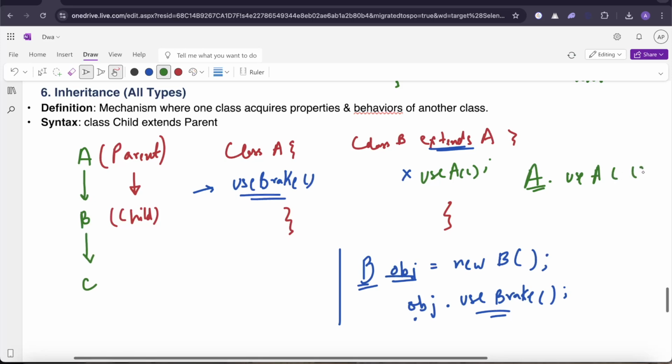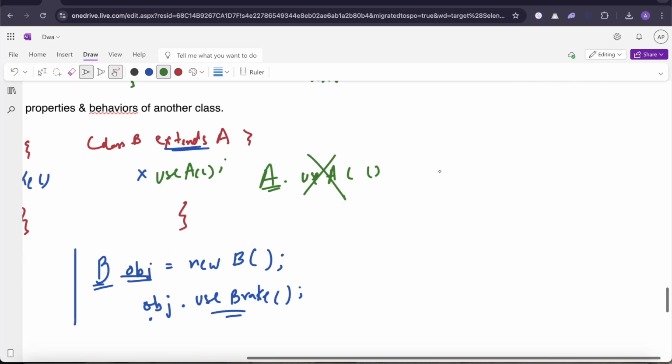No. This is a strict no, because A is the parent. A parent cannot inherit from the child, but a child can inherit from the parent. This is a very typical example that you might be asked in interviews as well. Cool, so this was the overall idea of inheritance.